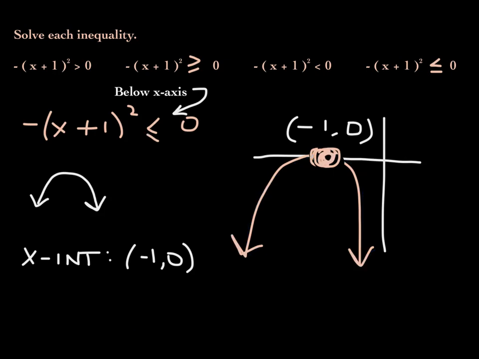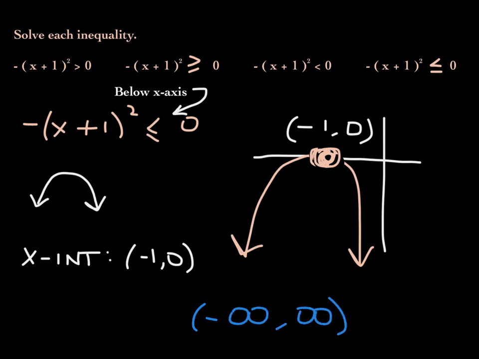All right, so what I did was I changed the inequality to less than or equal to 0. It still means below the x-axis, and I closed in the circle. So when is this parabola below the x-axis or actually equal to 0, meaning right on the x-axis, right? So it is always, as what we just described, either below the x-axis or right on the x-axis. So we're going to say all real numbers.